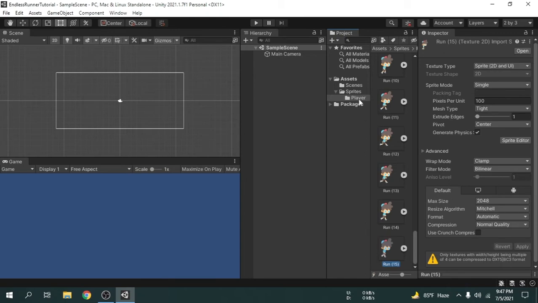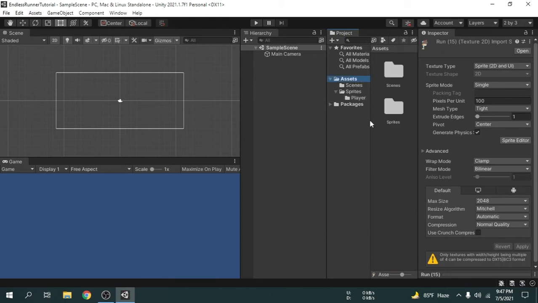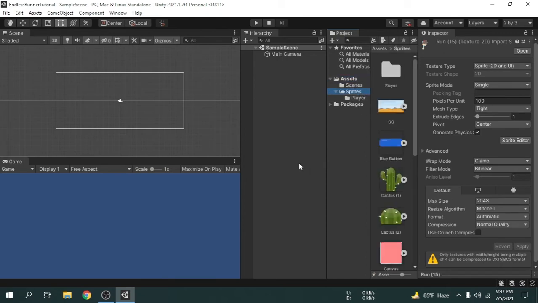OK, we've imported all images that we will be using in this game. Now, we will add the background in the scene view. So, I am going to drag and drop the background image onto the scene view or the hierarchy window.